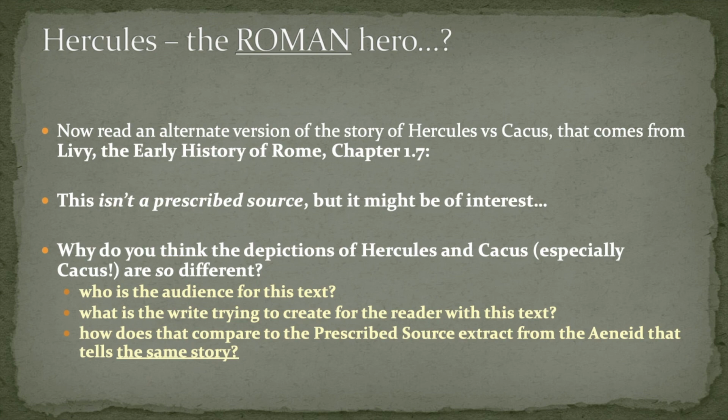Well, it's more realistic for a start, and it's not presenting Hercules as this amazing warrior who fights monsters, but it's still presenting Hercules as a man who goes and fights. This guy, Cacus, is a danger to his community. Hercules takes him out. So he's still on the side of right. We can still be proud of Hercules as Romans, Livy is saying. But it's not as exciting. There's not as much entertainment value.